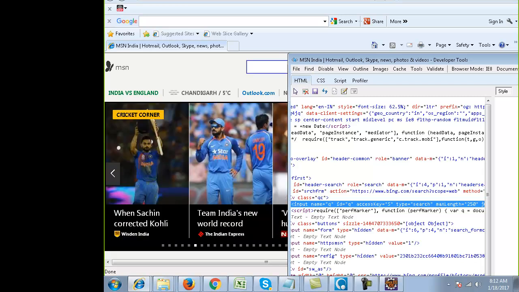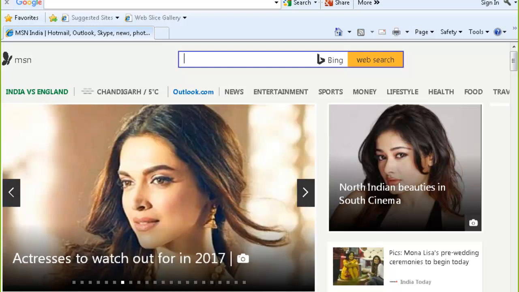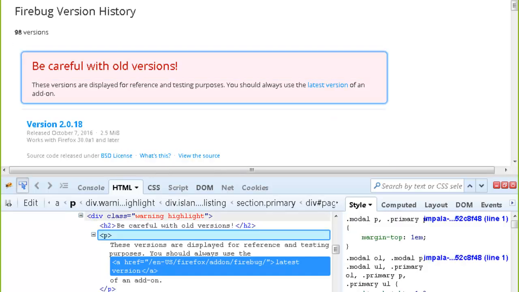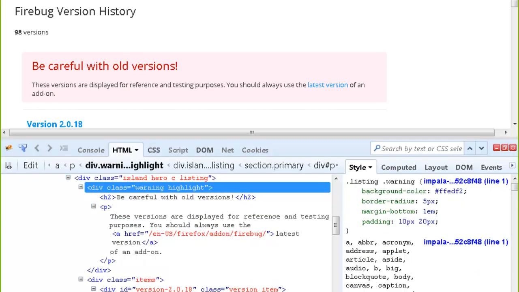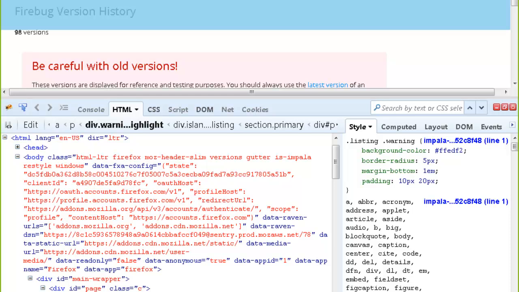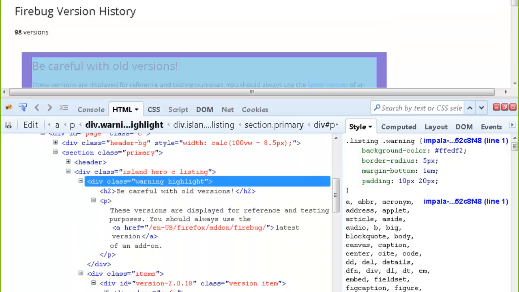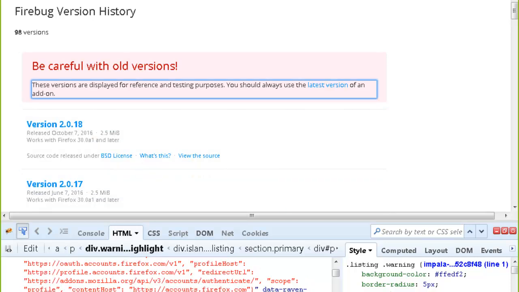Now, this is how you investigate the page source on all the three browsers, but practically you just need to investigate on any one browser. We prefer Firefox because Firebug is a very good tool, and then you can make the same script run on any other browser because the page source will remain the same. The page source will not change.